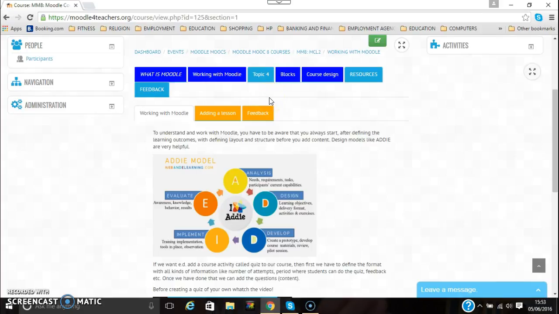But essentially, you need to put some planning in place so that you are clear in what you are trying to deliver to your students, which increases the chances of your students understanding what it is you're delivering. One of the models used is the ADDIE model, which deals with analysis, working out what the requirements and needs of the students are, designing the learning objectives to deliver to the students in a particular format, developing the course, implementing the course, and then evaluating the results.